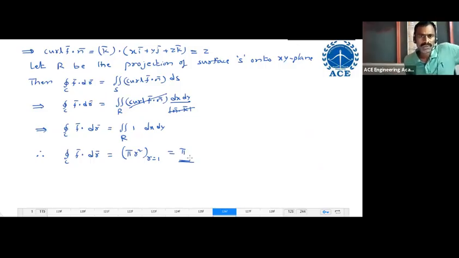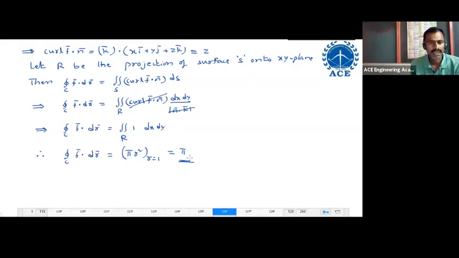Like this, we do the problems using the theorems. So finally, we have two types of integrals, line and surface integral. Normally, we can evaluate a line integral by converting it to a single integral with the help of the equation of the curve. When the curve is closed, we evaluate the line integral using Green's theorem or Stokes theorem depending on the object. If the object is 2D, Green's theorem. If the object is 3D, then Stokes theorem only. Suppose we are given a surface integral, check whether the surface is closed or open. If it is a closed surface, do the surface integral by Gauss divergence theorem. If it is an open surface, then do the problem by Stokes theorem.